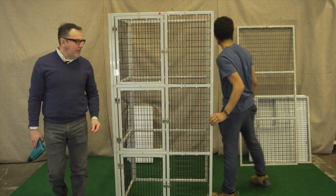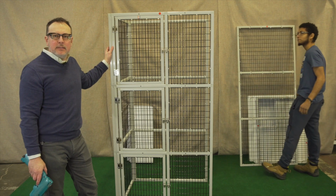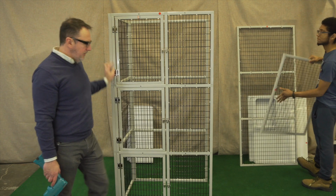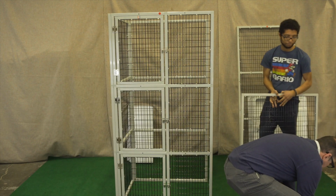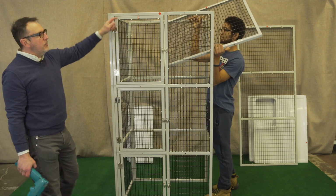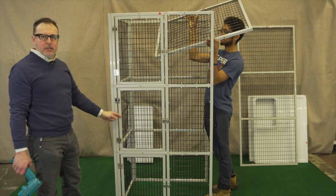And we do put every cage together before we box them and send them out as a quality control, just to make sure everything works and lines up. So then once you have a U shape, this can support all your internal panels that you're going to add on.